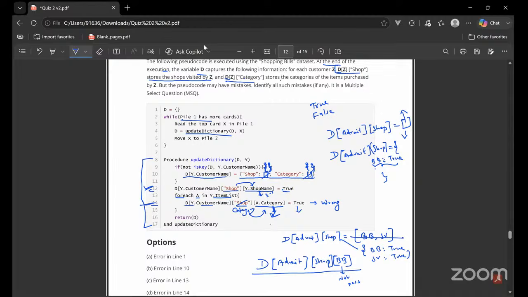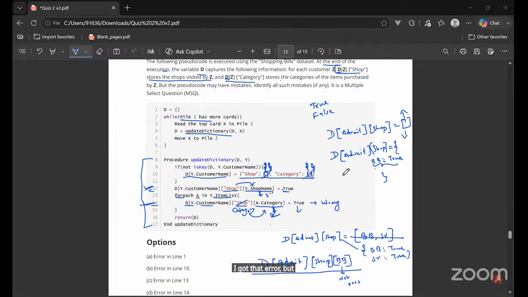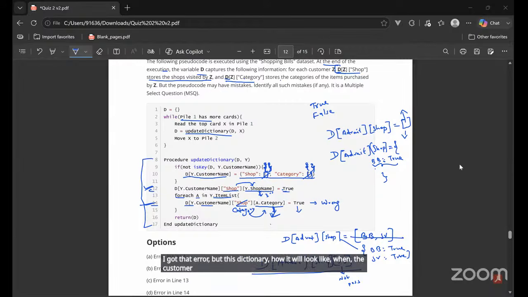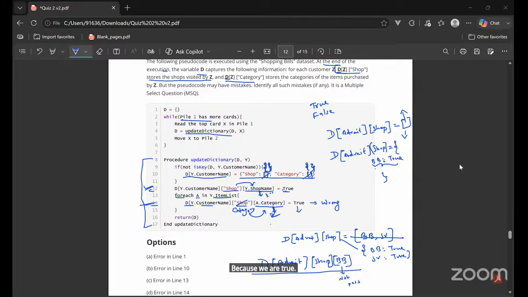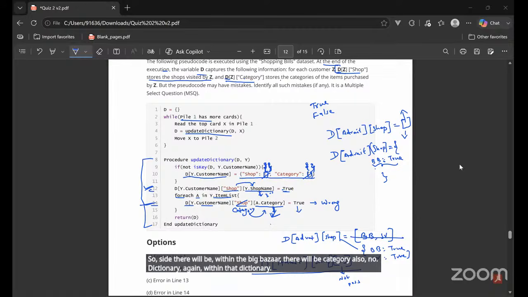Can I ask one thing in this question? Yeah, sure. I got that error, but how will this dictionary look when it is D of customer name, shop, then category? Like you have written Big Bazaar true, within the Big Bazaar there will be category also, no? Dictionary within the dictionary means within one dictionary, two keys will be there, no?